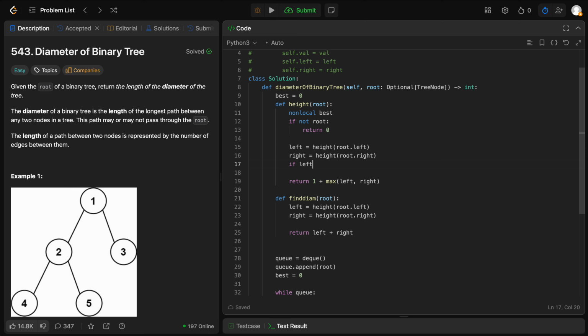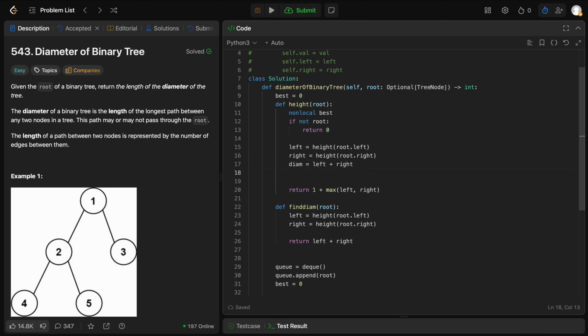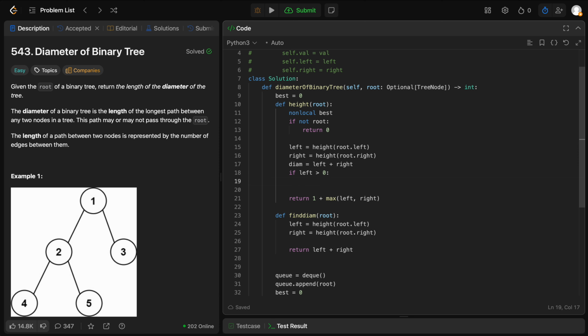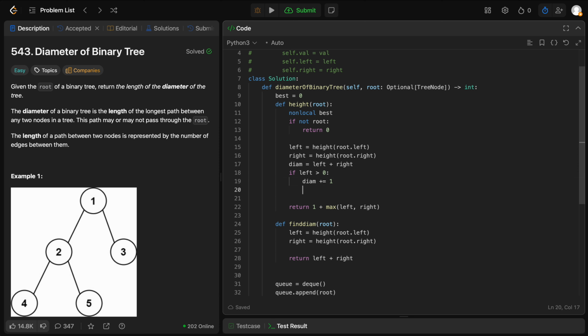Okay, dm is left plus right, that's the diameter. Diameter is left plus right, and if left is greater than 0, then dm plus equal 1.